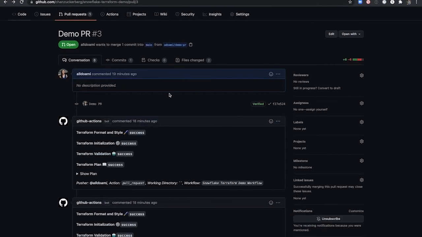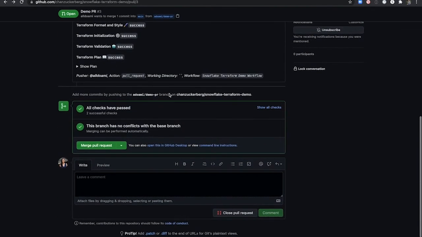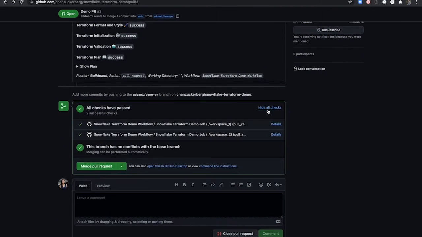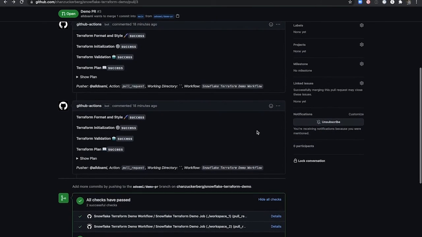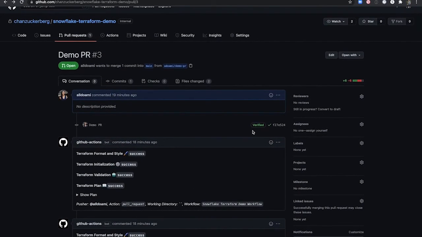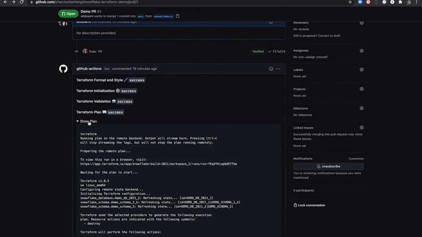So with the PR that I have created, GitHub Actions will read that a PR has opened, so it's going to run the jobs that are listed in the workflow that we created. I've made some changes that I want to apply in my repo, and every time I push to my repo and open a new PR, GitHub Actions runs those steps and actually posts a plan of my changes right in the PR, which is very convenient.